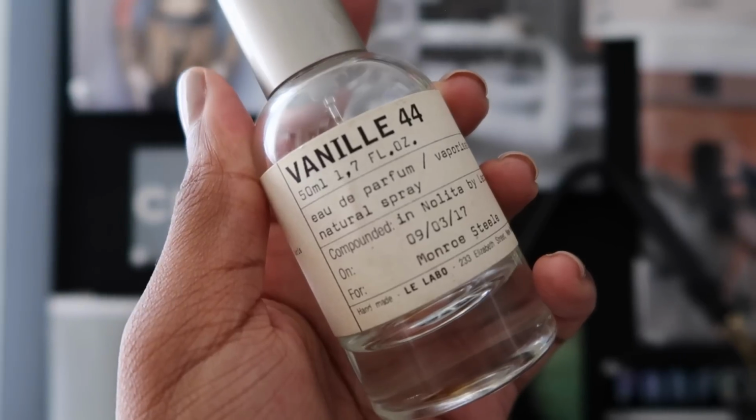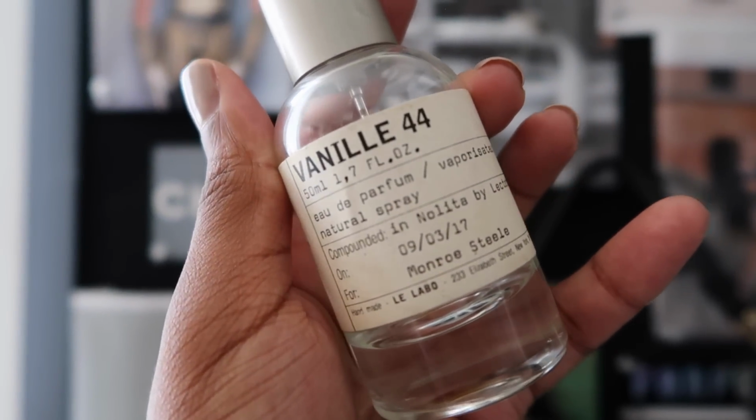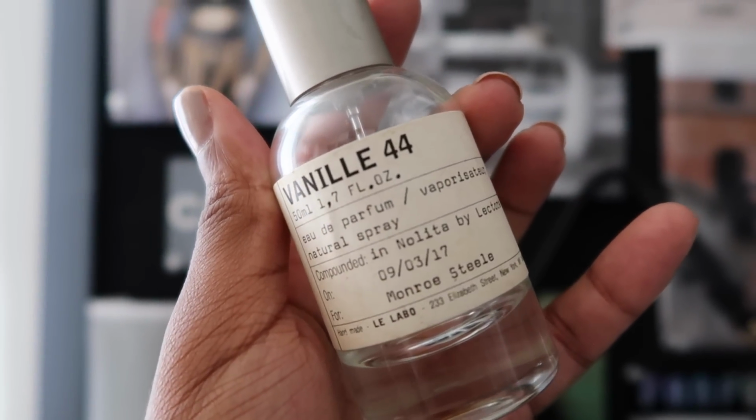Next up is Vanille 44, which is the Paris fragrance. You guys, I'm so happy that it's almost September because this fragrance is only sold in Paris and you can only get it in the United States in store during the month of September, which is fashion month, at any Le Labo store. I'm so glad I kept this bottle because they will refill it for less. Keep your bottles from Le Labo. You can go and refill them for a little bit cheaper, I believe. But I'm going to go have this refilled before Fashion Week starts, so that I can wear it during Fashion Week because it smells divine.